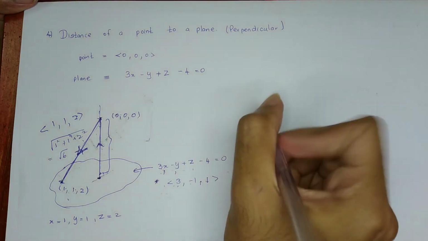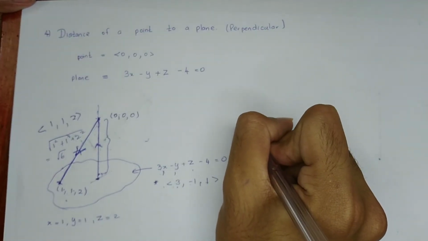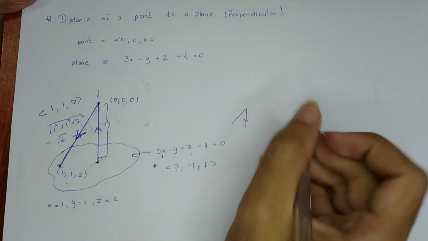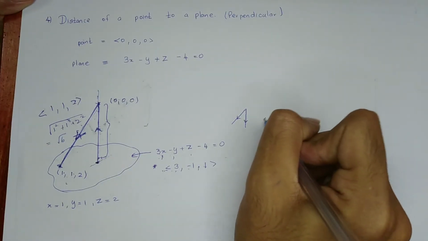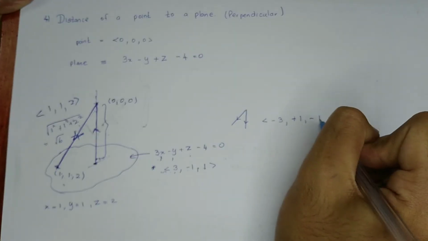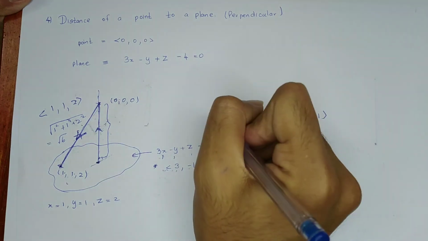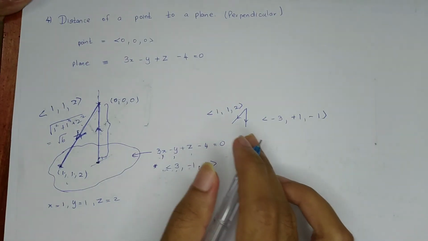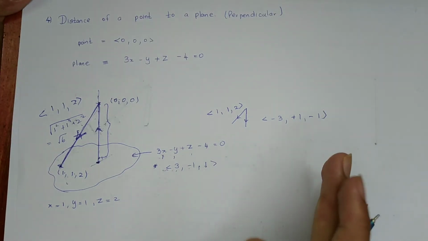So we need to take the negative sign over here to pull this in the downward direction. So I'm going to take the minus value of this. So we can directly say minus 3 plus 1 minus 1 over this side towards the downside. And we already knew the value of 1 1 2. There are many other ways too, but I'm going to explain 2 simple ways, but you can use any way.